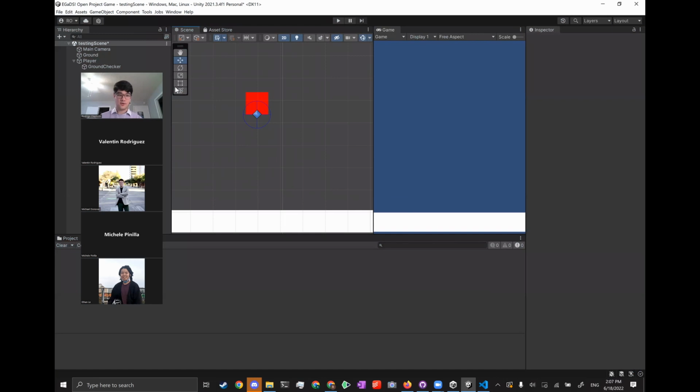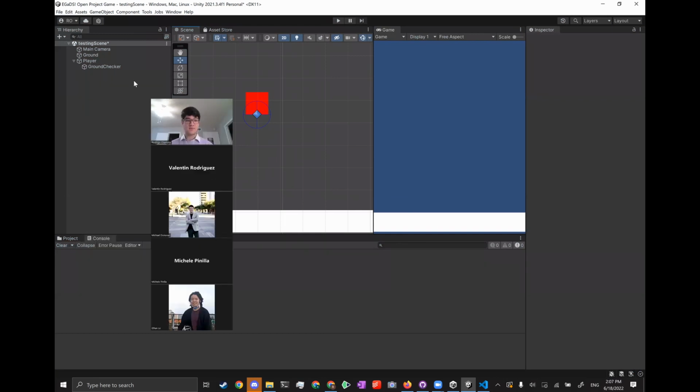You now know how to make scripts, how to add components to game objects, how to use empty game objects, how to draw gizmos, and how to interact with the scene view. So yeah, that's the basics of Unity. You guys are Unity programmers now.